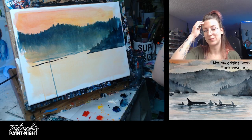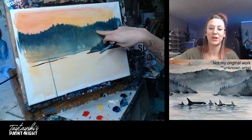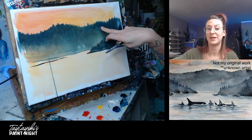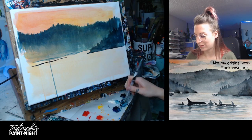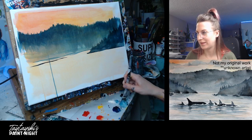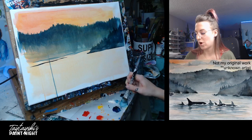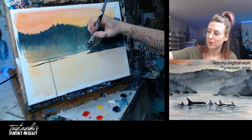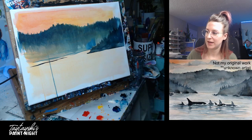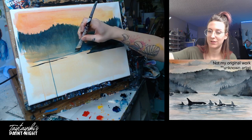Okay, so I'm seeing a lot of people, their back trees are pretty dark, so these ones are kind of blending into those trees. And like I was saying before, we just are going to add a little bit of white. That's the solution. White solves the day. White and water, because water will make our paint kind of translucent. But if we just add in here some pools of light. See, there's just a little bit.